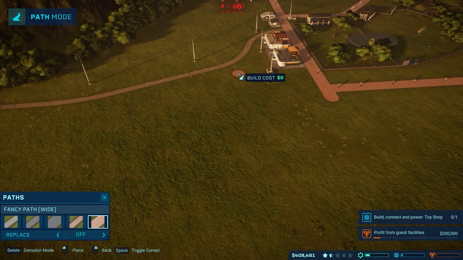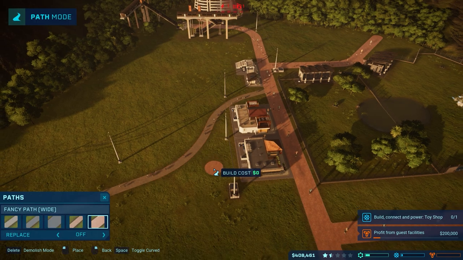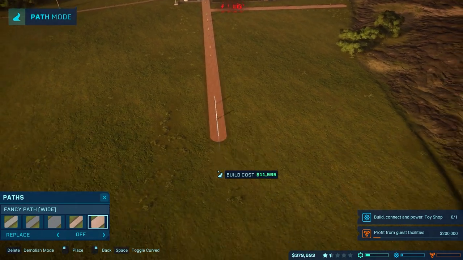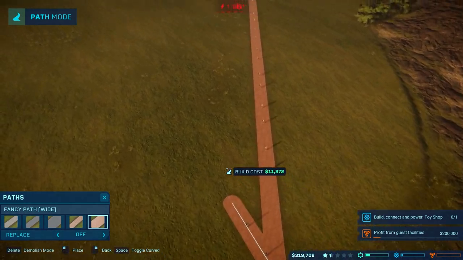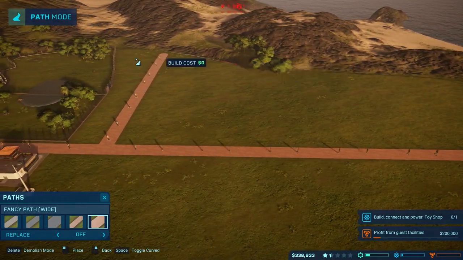Like, look at this. Look at this path. What purpose is this serving except to be obnoxious? That's the only purpose it's serving right now. So we've got some problems to solve, all right? And then we can build our monorail track and really start pumping out the dinosaurs and the profit from the guest facilities. So we can put one more enclosure here.